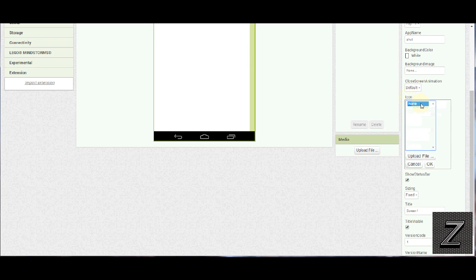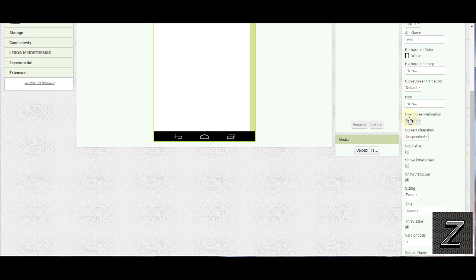Your icon, now this is what is going to show up on your phone or tablet where you click to open the app. This is that little icon that's on there. So you are going to want to upload some kind of icon. If you're not good at drawing and making your own, you can find tons of little icon pictures in the public domain and just use one of them. Or make your own. And like I said, there's some free software called GIMP. It's just like a slightly scaled down version of Photoshop. It's not as powerful, but it's real similar to Photoshop, and it works really good.